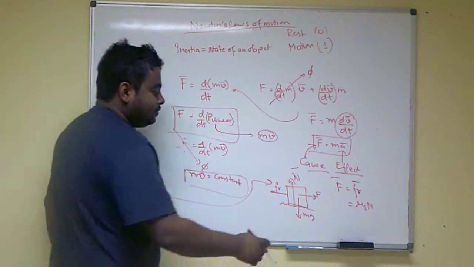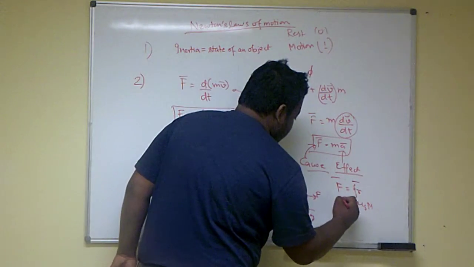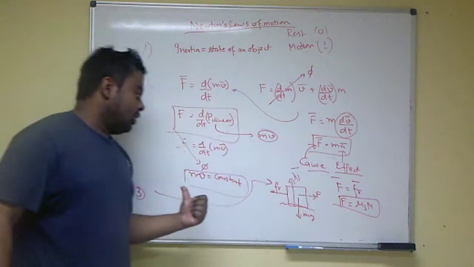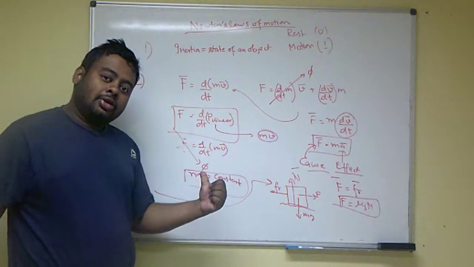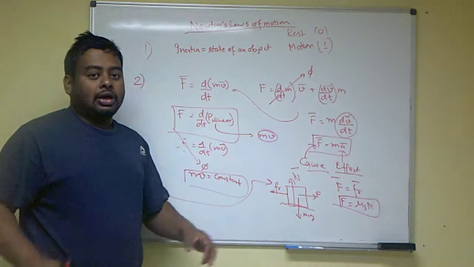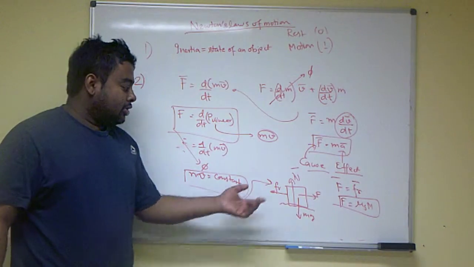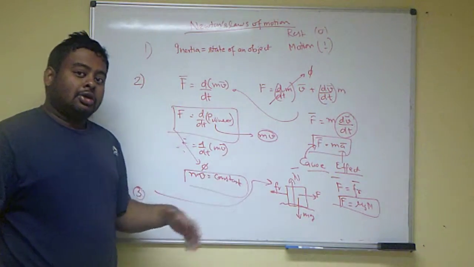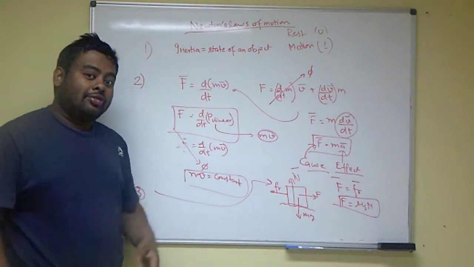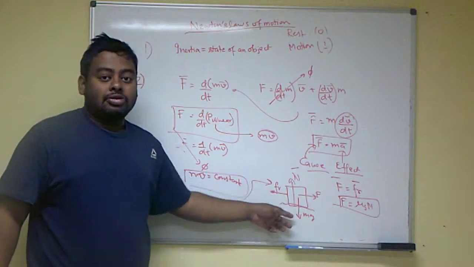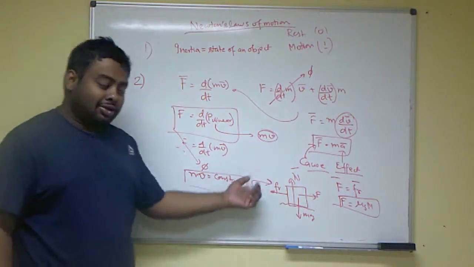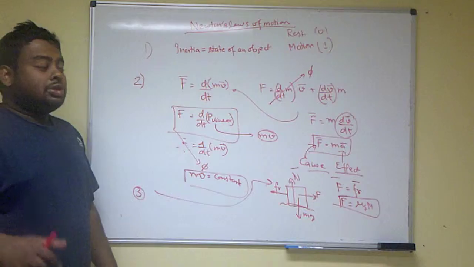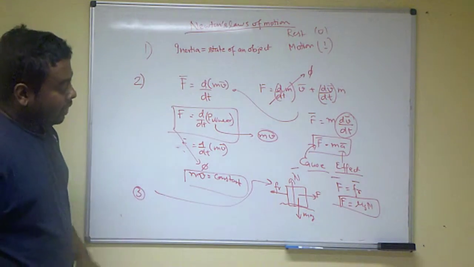So for this case, the F is acting in the plus x direction, and the friction acting in the minus x direction. And since the body has not left its original position, the friction force is fully cancelling the acceleration which the body could have gained if the asperities had not been there. So this is a case of action versus reaction. Every action has an equal and opposite reaction if there is no change in the inertial state of the body. So this is the first example.